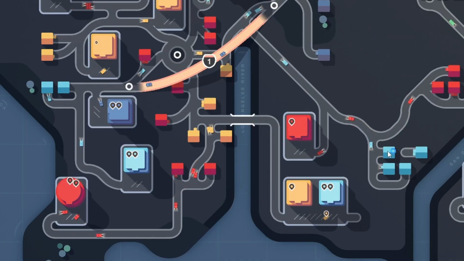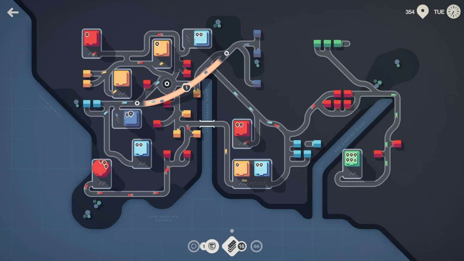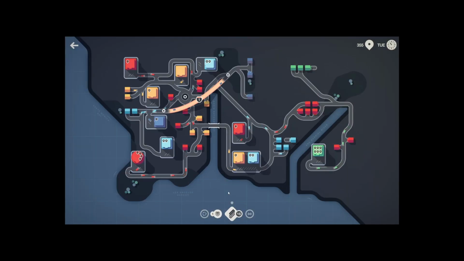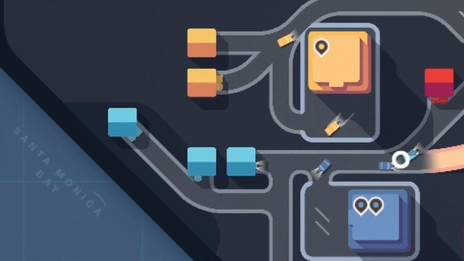So these are the blues. Oh, that is a blue. So I can just do that. Make it easier for everyone. How far does the motorway go? Can it go over water? Probably not. That'd be too easy. Just chop that tree down.